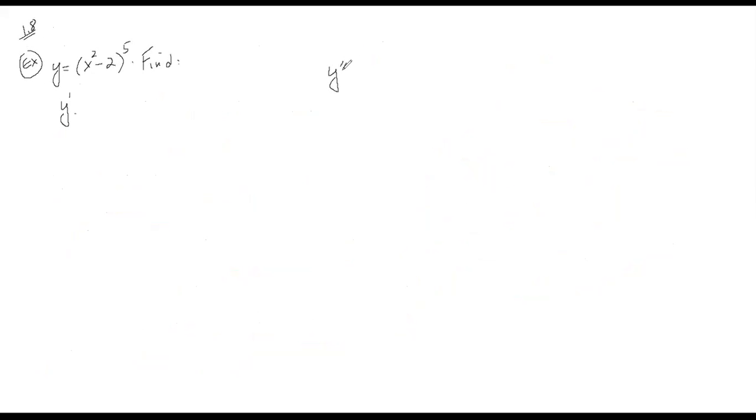Okay, so let's do these two. I want you to try it. So obviously you have to do the first prime first, and then from the result of the first prime, you prime it again, which will give you the double prime. Okay, so your first step would be to do this, the y prime. Okay, go ahead. I'm waiting for you to do it, please.